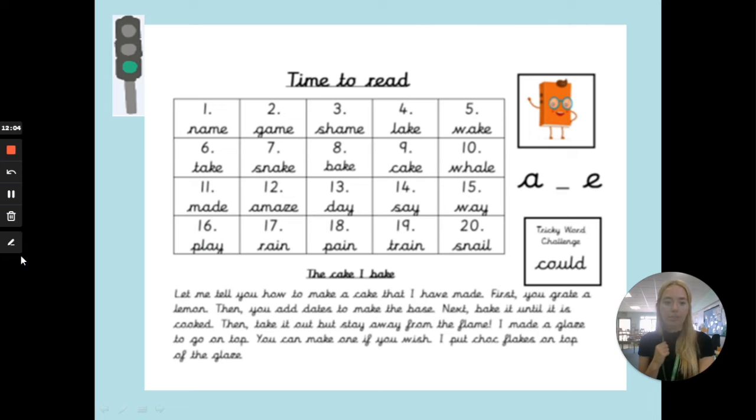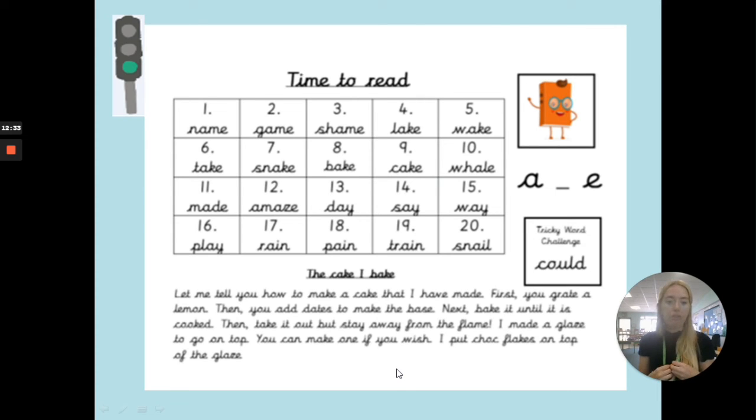Just a few things to point out on the reading and writing mat. They've included their tricky word, they've got an example of split vowel digraph A, and as you can see, this is for year 1, so there's 20 words, and then there's a paragraph, so really important that you include that. And then when the children have had enough time to have a go at this, I would probably say about 5 minutes. You obviously read the room, see how much support they need or how long they need on this.